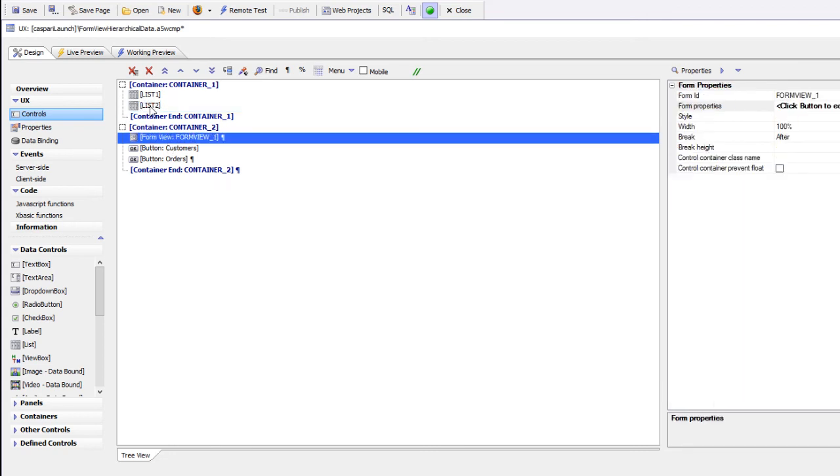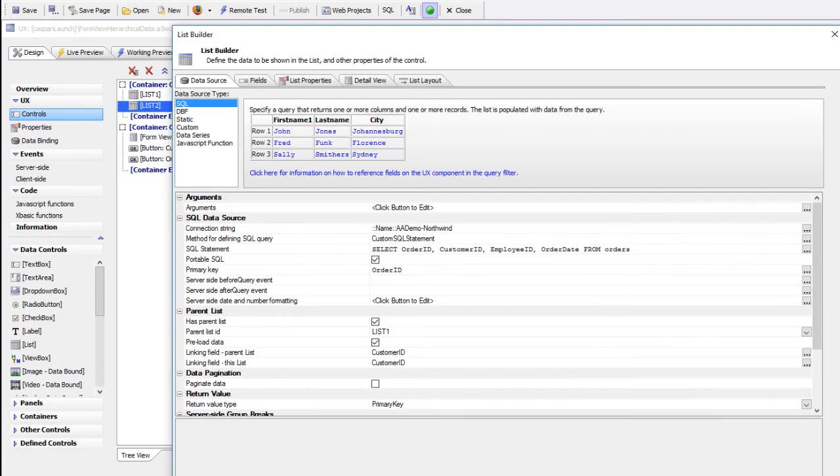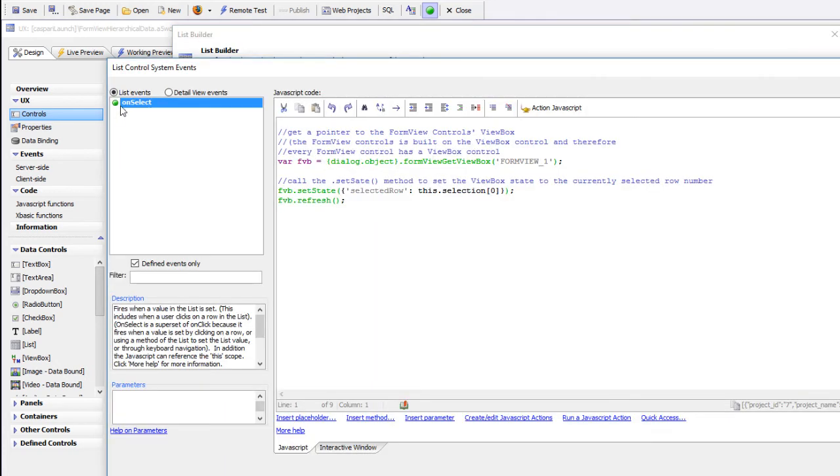So let's go now to this list control, and we can look now at the onSelect event, and you can see that in the onSelect event right now we're going to get a pointer to the viewbox control that is nested inside the FormView control. So the FormView control is built on top of a viewbox control, and this is going to give us a pointer to the viewbox that is inside FormView number 1.